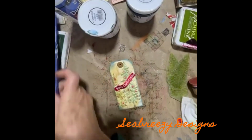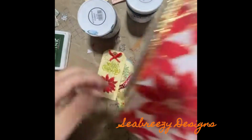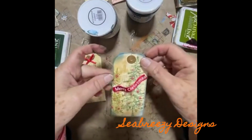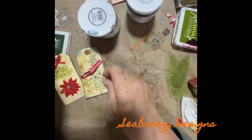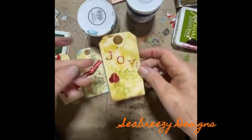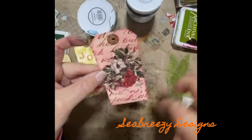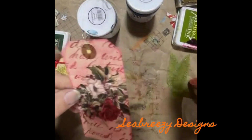So let's look again at the tags that we made today using Iron Orchid design stamps, but you don't have to have these products to make your own tags. See, I made the one just from the ribbon. And look around your house, use old Christmas cards, do your own drawings, just get creative and enjoy the process. These go great on hostess gifts, that box of cookies that you're making, all those holiday treats, but spend some time, get creative, and make something that comes from your heart for those that you love.